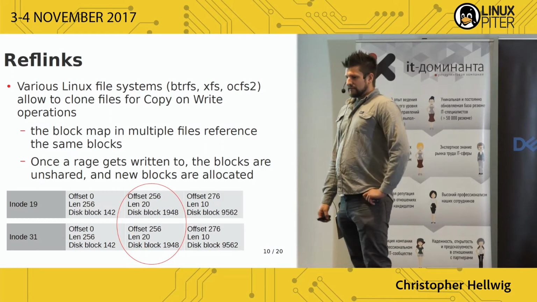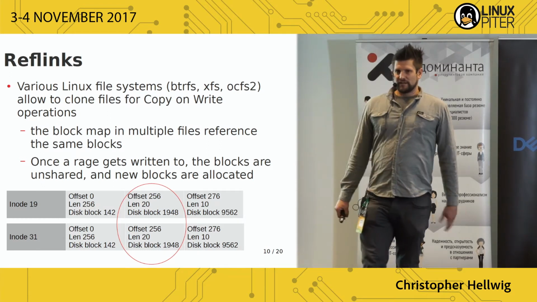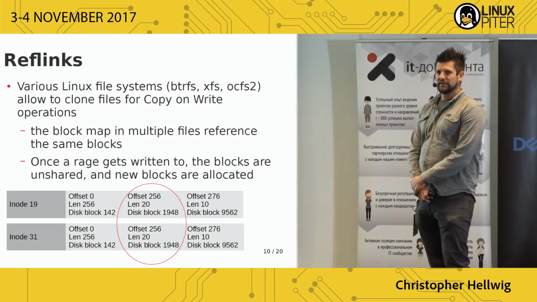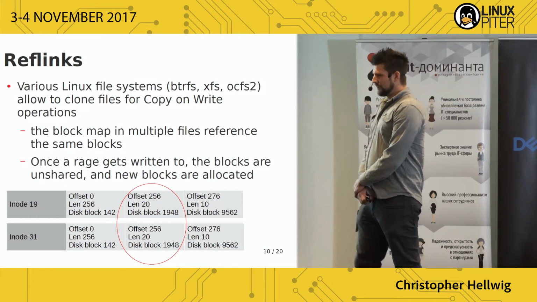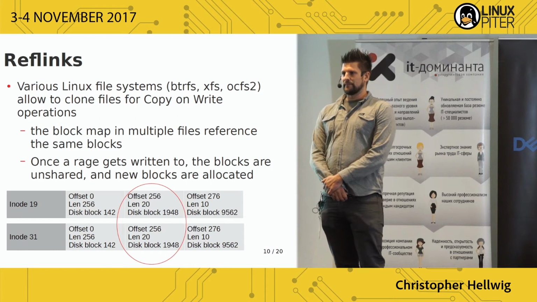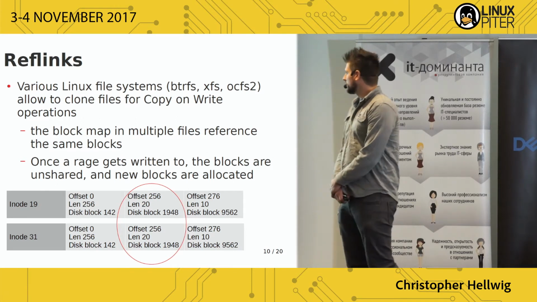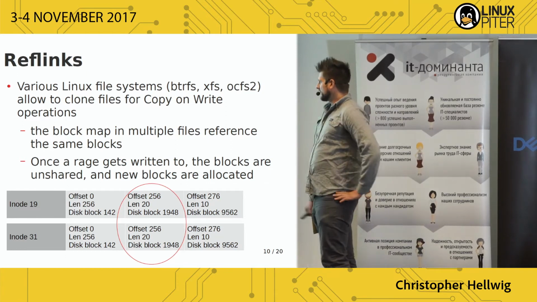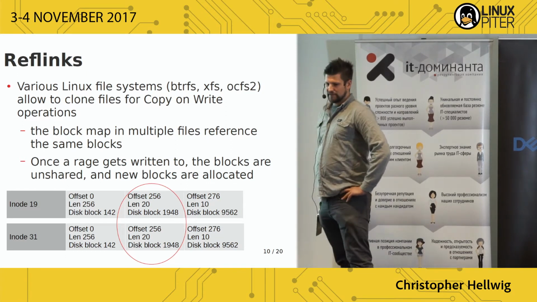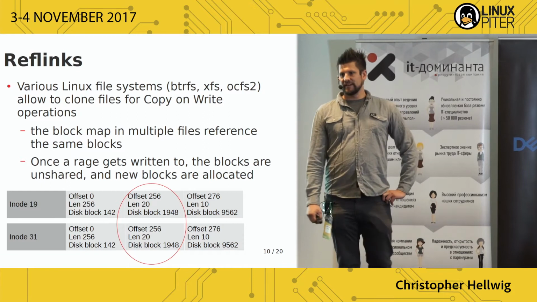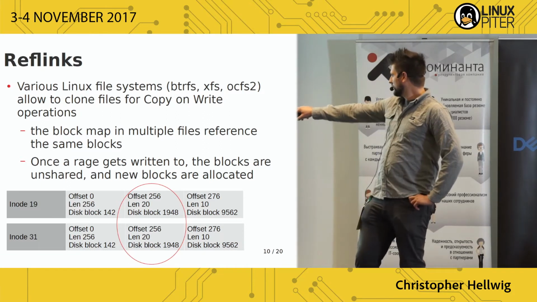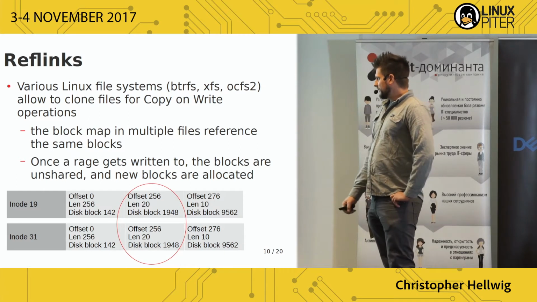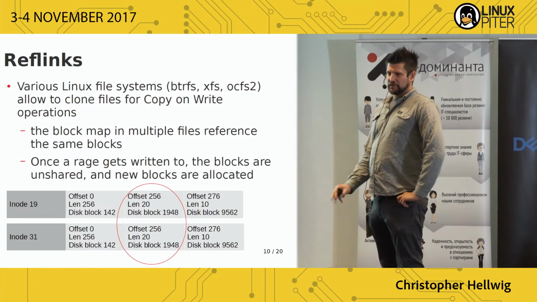And the idea is you can have multiple files, like a couple different inodes, as we call the low-level concept that the file is based on, that actually reference the same physical block numbers on the disk. So right now here, I've got the two different inodes, and in that case, both of them have 3 extents that are exactly the same. So they all map from the same offset in the file to the same disk block. This is just the easiest case.